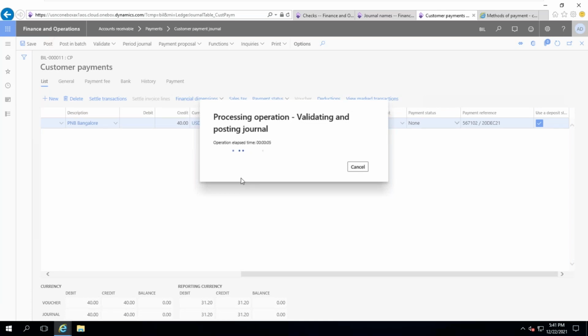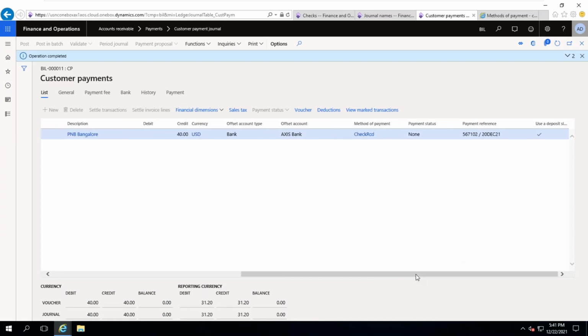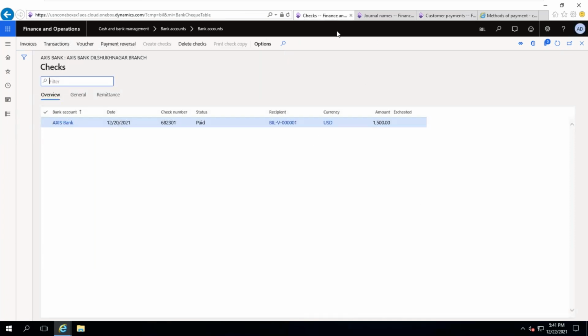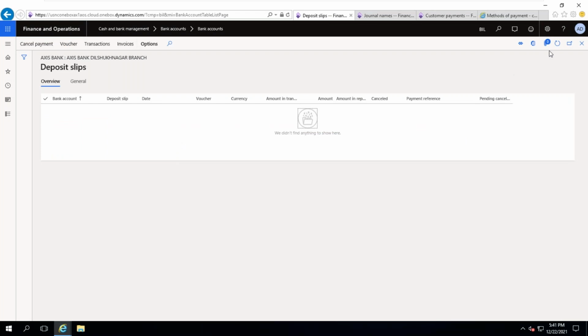So in the new company, we are doing one by one. So in the Axis Bank, if I go to this Axis Bank, now this is the checks actually. If you go to deposit slips, it will be shown here. It is not showing deposit slip.